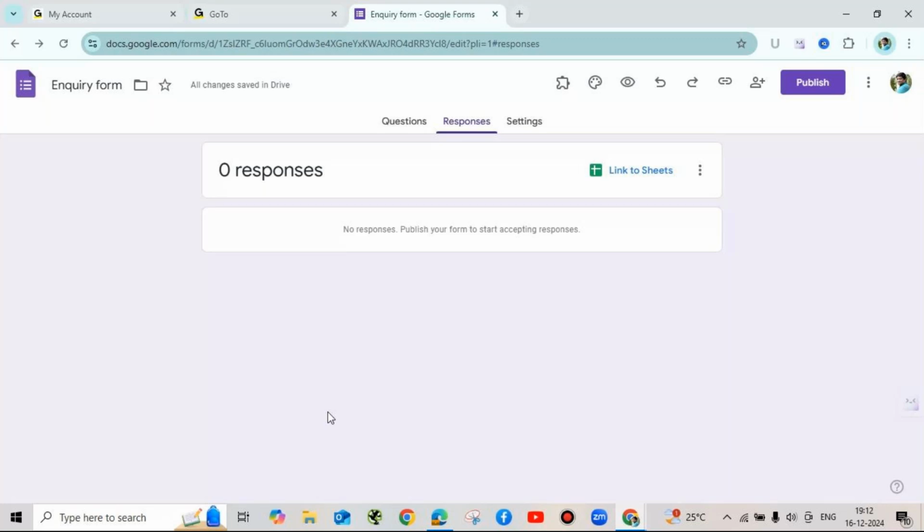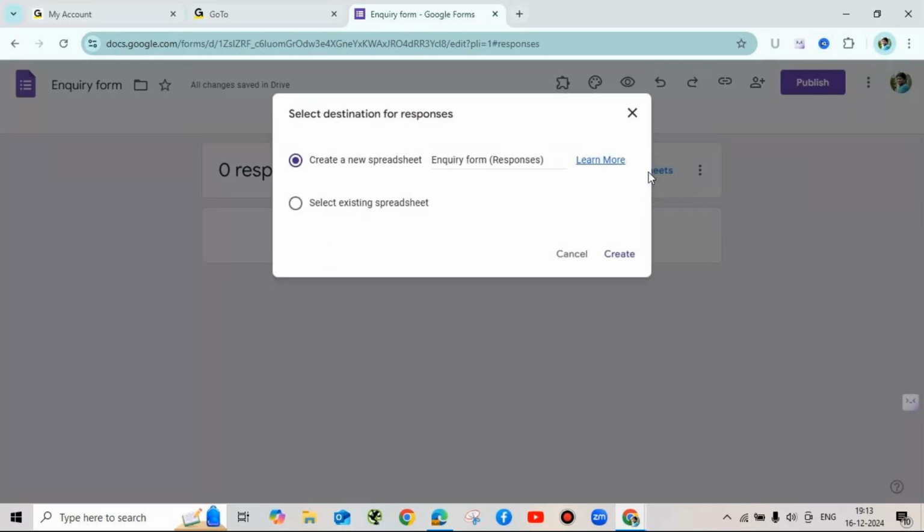The responses you are going to get on this screen in the responses are not downloadable data. So if I want to save these responses in another place where I can download them and make changes in whatever way I want or make use of them, you have an option of turning this data into Google Sheets. So go to the link to Sheets and the form name appears.